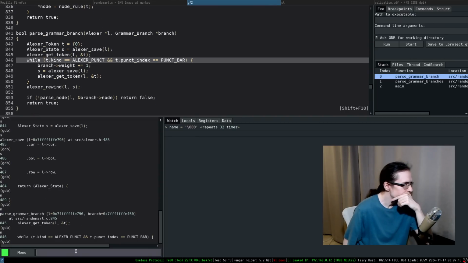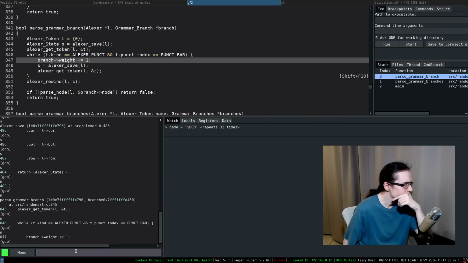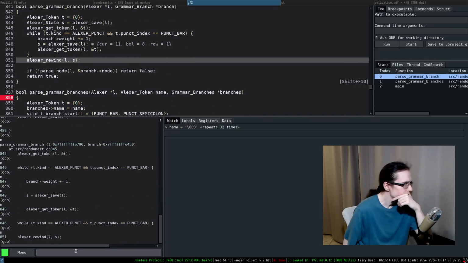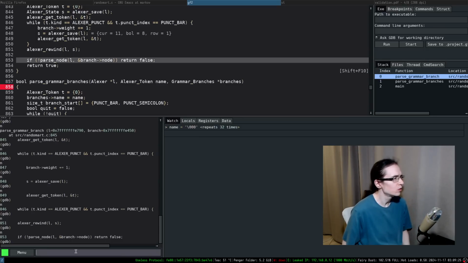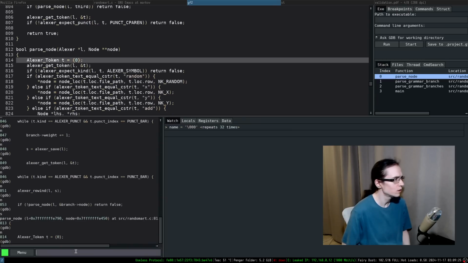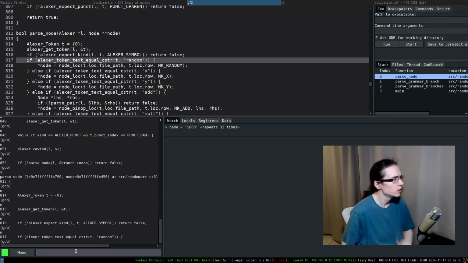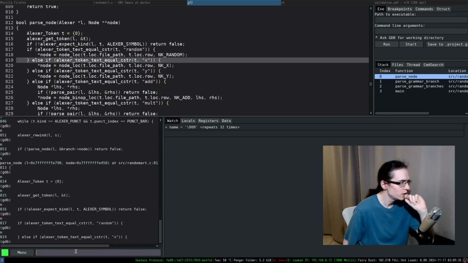Okay. All right. Parsing the nodes. Not node return false, so this one is fine. Okay. So do we have in here? Get node symbol. All right. It's not random.